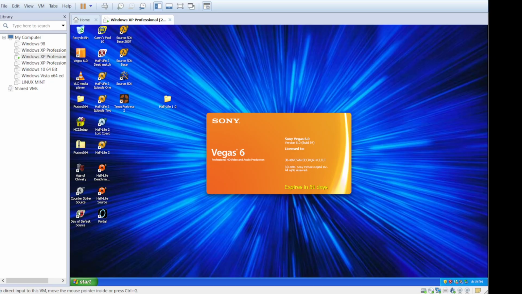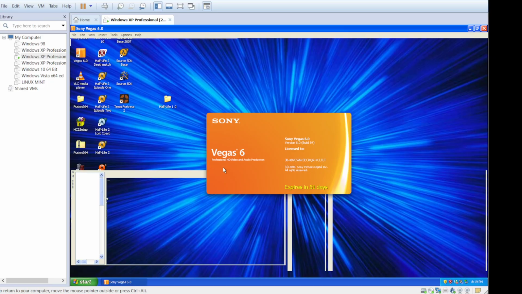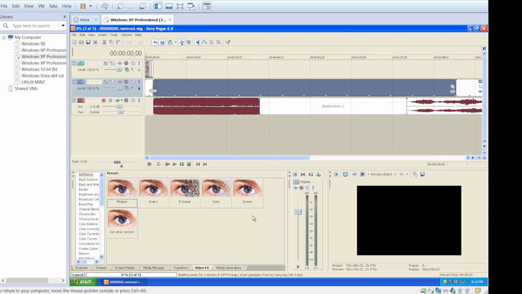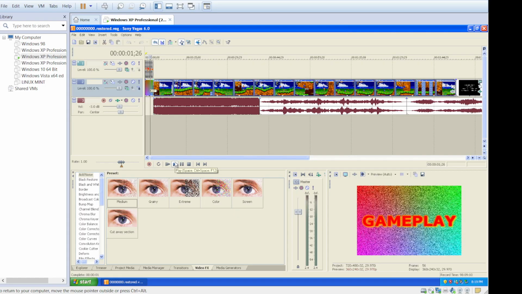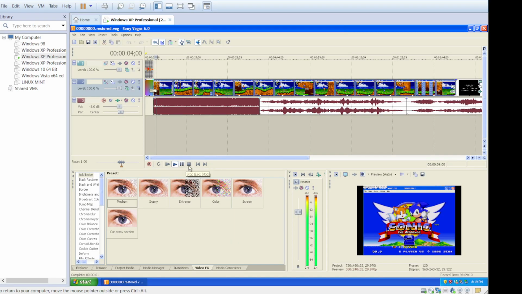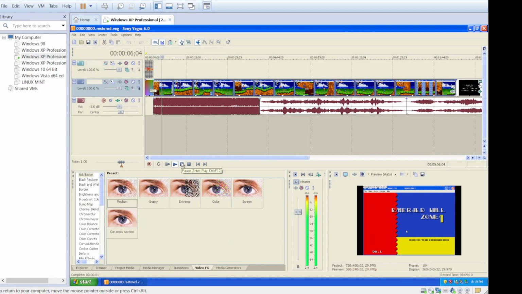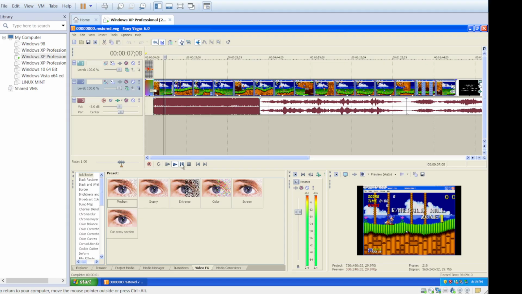Now, compared to most machines, you can actually make pretty good videos with this. So let's see the performance. So the preview. It is doing very fast.